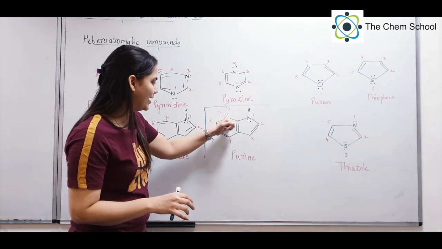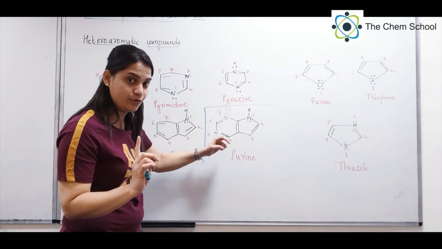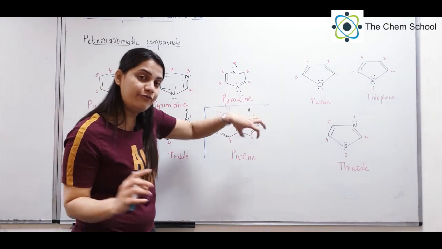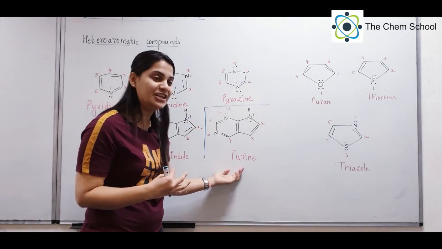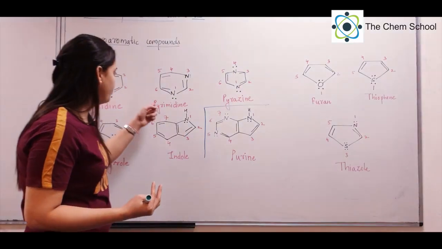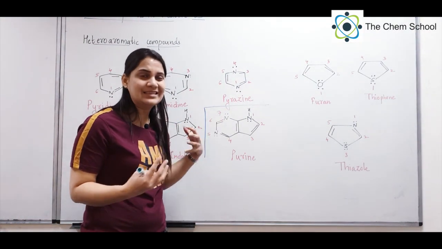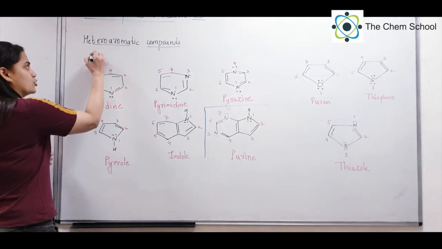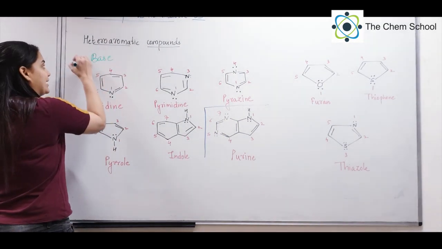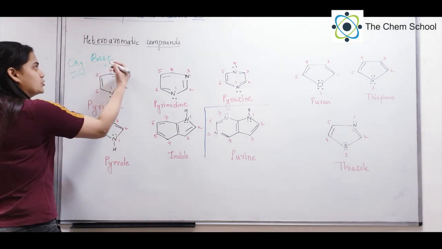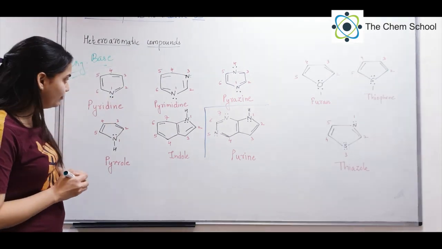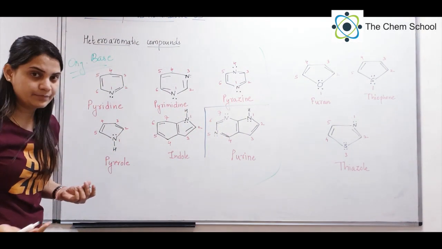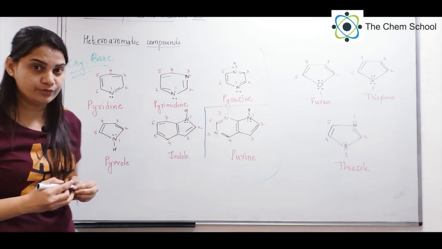So this is your 1,3 6-membered ring. If you remember, the 1,3 6-membered ring was pyrimidine. So if you have pyrimidine fused with pyrrole, then you will say it is purine. So pyrimidine, purine and pyrazine, these are all nitrogen compounds, and nitrogen compounds are also called bases. They are organic bases. All of them have nitrogen in them till here. So I hope this is very, very clear to all of you.